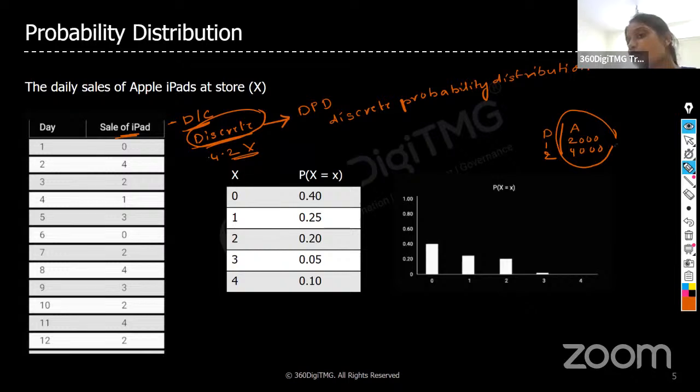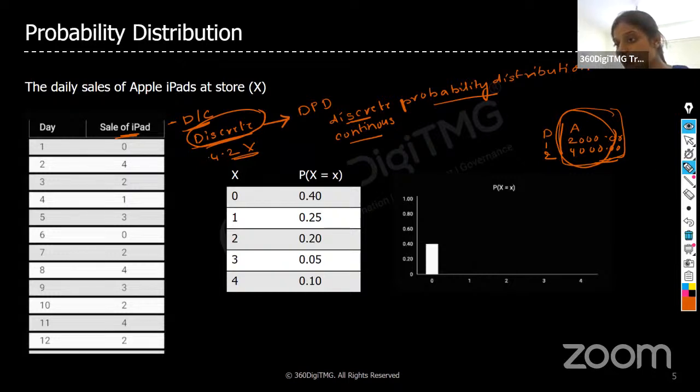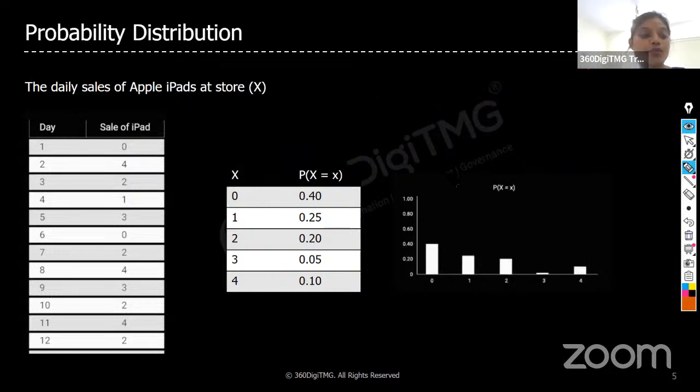This makes sense. So if you have a continuous column as the random variable, such a probability distribution is called a continuous probability distribution. Whenever your probability is distributed across multiple events, that is called probability distribution. If the random variable is discrete, it is a discrete probability distribution. If it is continuous, it is a continuous probability distribution. This is one thing we had missed talking about.